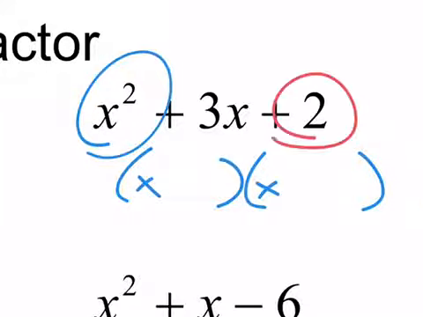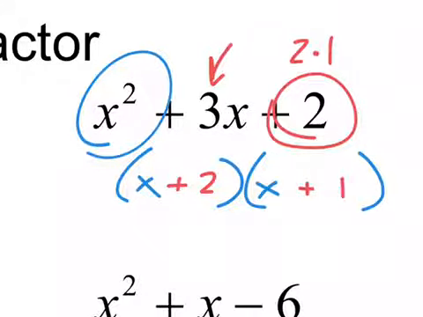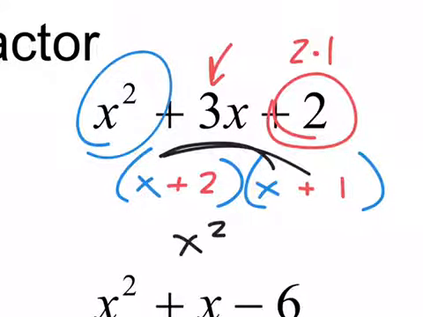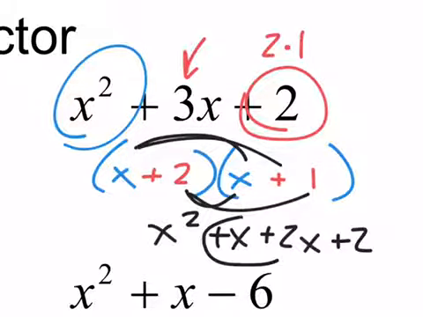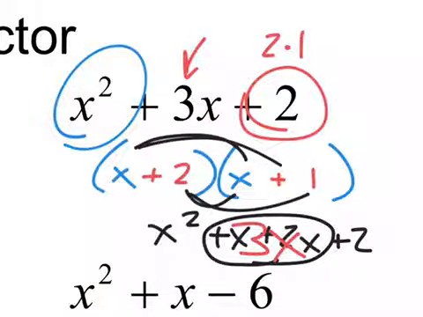Now, I'm looking for what are numbers that multiply together to give me 2, that add together to give me a 3, and that would be 2 times 1. All right, and they both need to be positive. So I'm going to have a positive 2, positive 1. There is my answer. If you're interested in double checking your answer, you would FOIL it back out to get an x squared plus an x plus a 2x plus a 2. And you'll see that this group right here combines back together to give us our 3x.